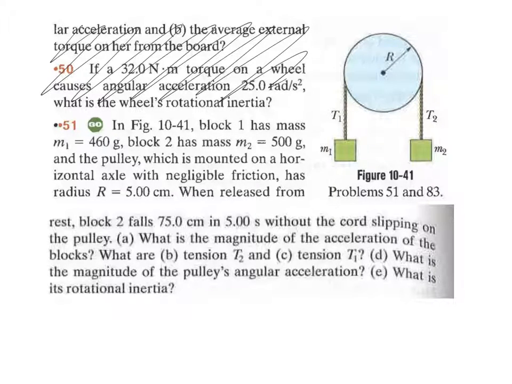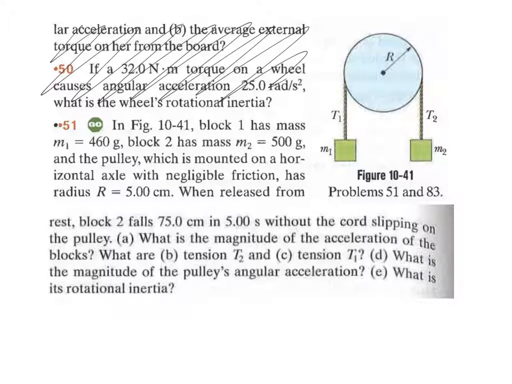In the figure to the right, block 1 has a mass given, block 2 a mass given. There's a pulley. The pulley is mounted on a horizontal axle with negligible friction. First of all, horizontal axle in this case just means into and out of the page. Although it says horizontal axle, that's kind of an arbitrary statement, because this is horizontal and so is this. Technically, this is the only vertical. There's two horizontals, X and Z. It's really in the Z direction, the axle.